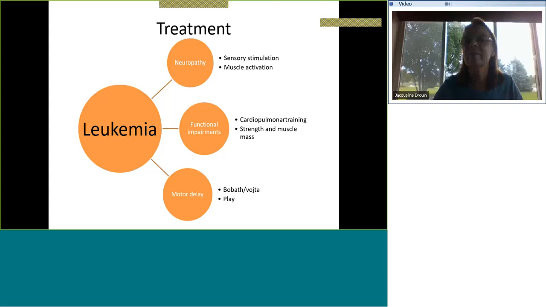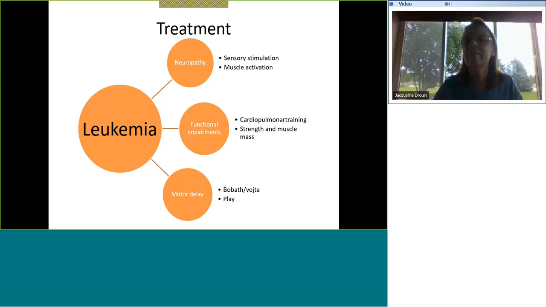We use a lot of play with childhood cancer, since it also will distract them of what's going on right now. For example, if you want to work with muscle strength of the lower extremity, you can do dancing. You can dance with the Xbox, for example, that we have, or you can play jumping up and down, just so they can gain a little muscle mass and strength.